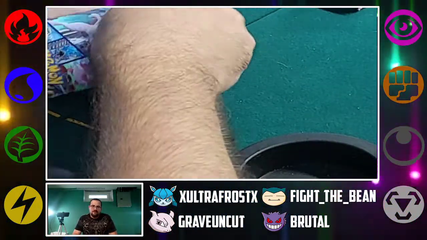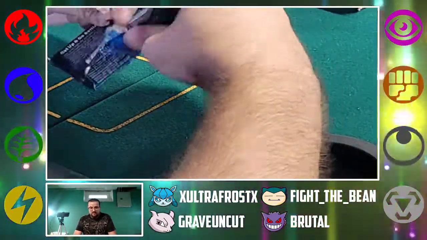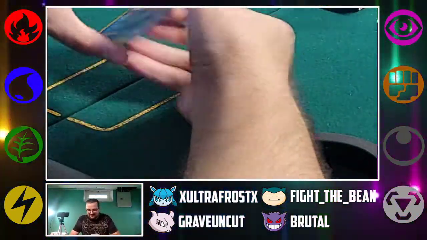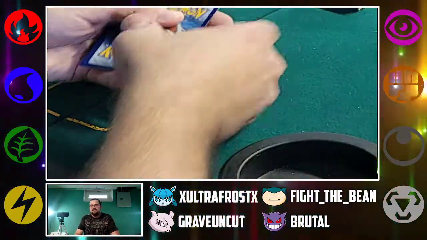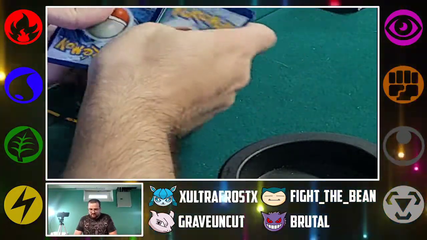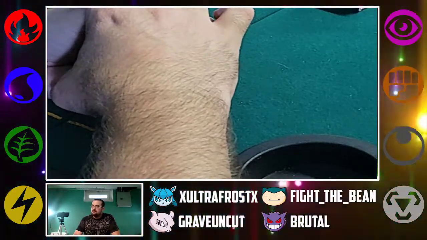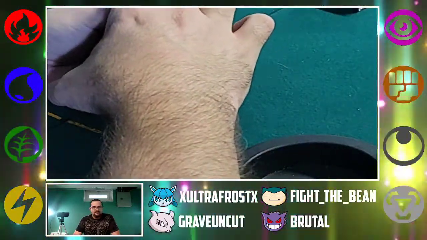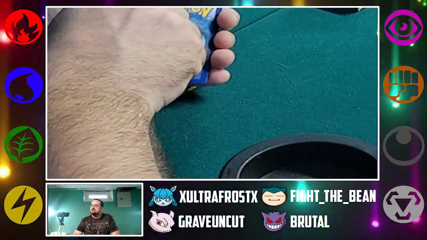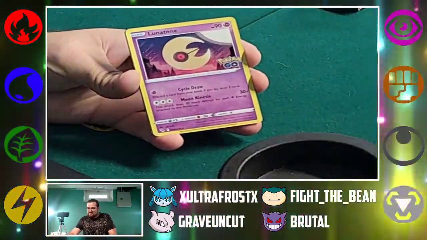Alright, so we are looking for the gold Mewtwo, if possible, and the radiant Charizard. That was the first pack. Alright, one, two, three, four to the front. We're also looking for the radiant Charizard, because that's the only radiant I'm missing at this point. Fire. Water. I'm going to say Darkness. Oh, Water. We got two. You're going to get a good card in this.